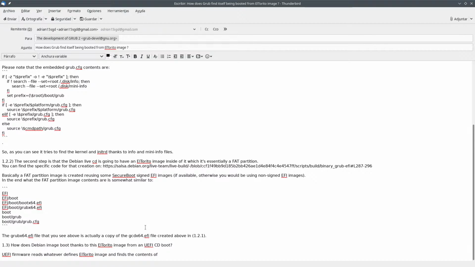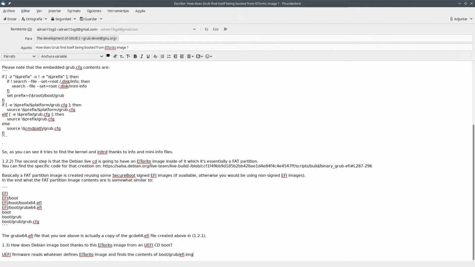Let's do this like one hour. Yeah, one hour we should be fine. So UEFI firmware reads whatever defines the El Torito image and finds the contents of boot grub EFI.img.